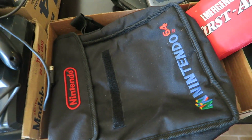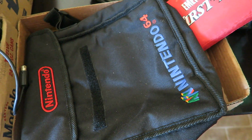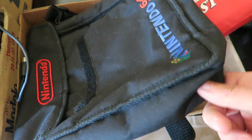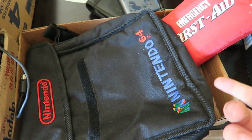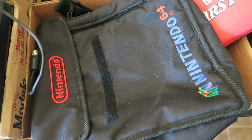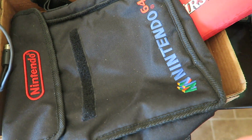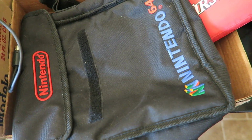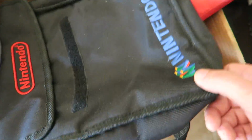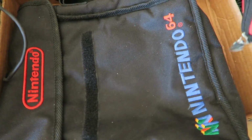So at that point, I'm interested. He paid $1 for the box, I think. Because I remember this was the only thing. It was literally a box full of junk and then this N64 bag. So I was like, well, that bag that's on top, I'll give you $1. That's what you paid for the box, right? And he was like, okay, sure. So I got $1 out of my wallet, handed it to him, picked this off of his box and threw it in my stuff. I thought it was pretty cool, and it's probably worth a few bucks.